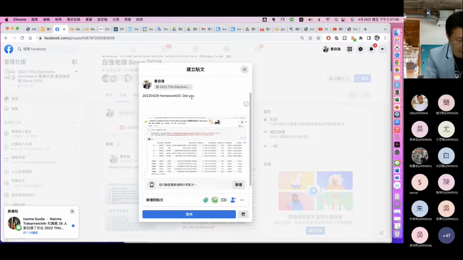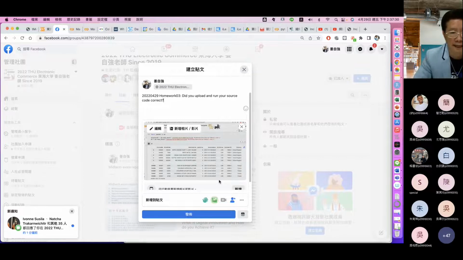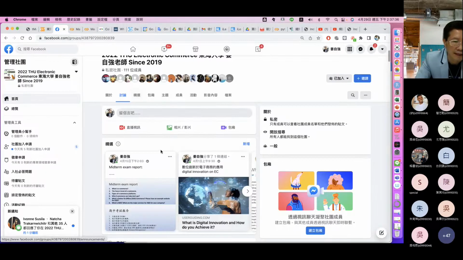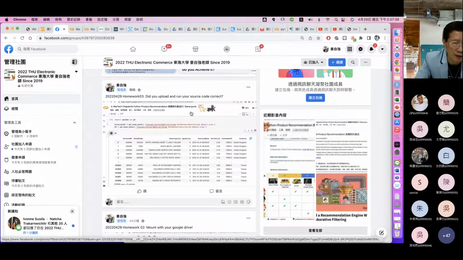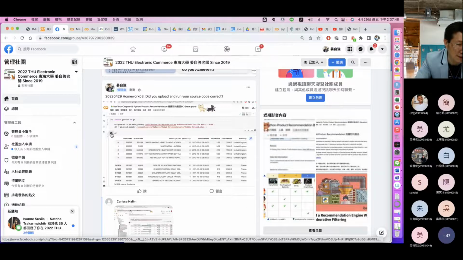Did you upload and run your source code? Show me your answers. I will see your name and these two green checks.